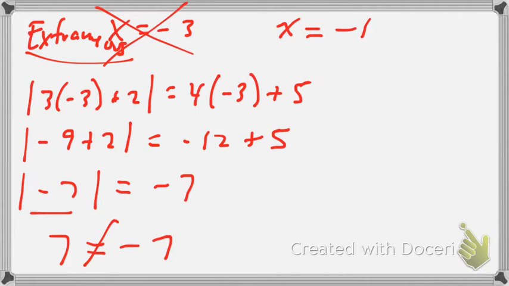Alright, so now if you plug in negative 1 back into the equation, that'll work. Alright, we're not going to do that. We've had plenty of practice doing that. Keep the video under 20 minutes. So x equals negative 1 is your only solution for this problem. Alright, and that wraps up 1.6.